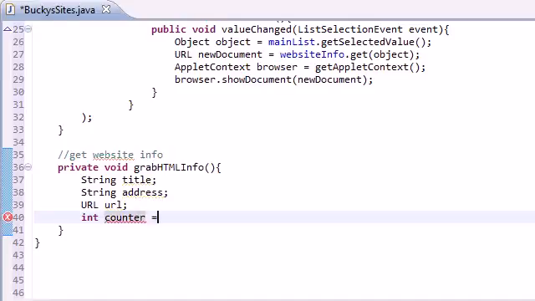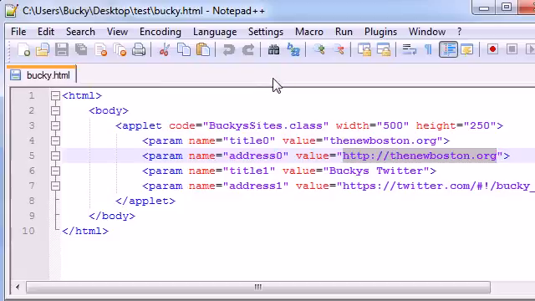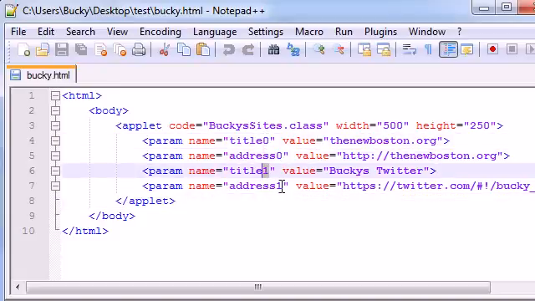And the reason that we need a counter, let's go ahead and start it as 0, is because I said that I have two websites in here, my main website and my Twitter, and each one pretty much has an ID number. The first one is 0, my Twitter is 1, I could add my Google Plus, which is 2, YouTube, which is 3, so on and so forth.